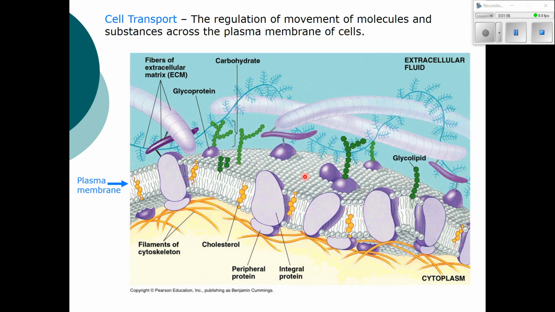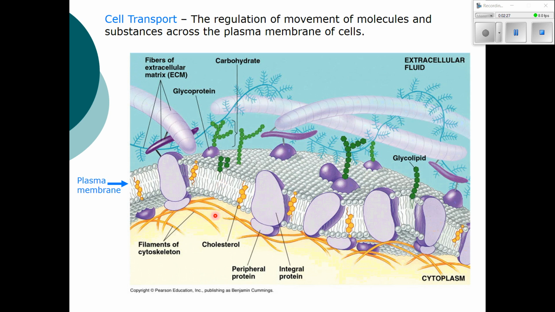It's also a mosaic, which just means that it's a large, complex thing that's made up of lots of small pieces. A mosaic is exactly that, something that's large and complex, but it's made up of many small components. So this is a fluid mosaic membrane. It's also a selectively permeable, or some textbooks will say semi-permeable membrane.